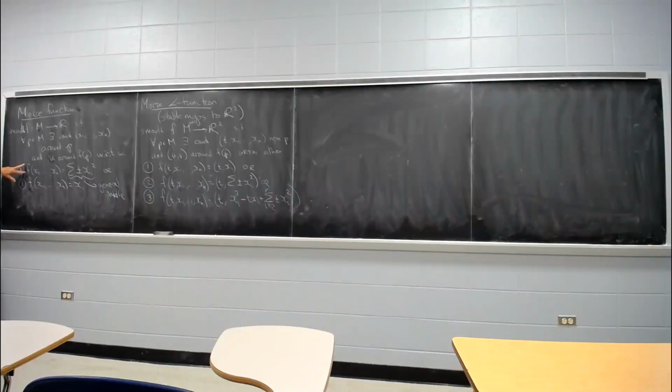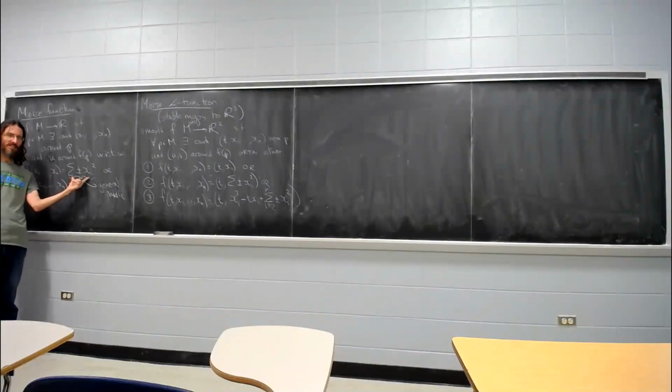You then might wonder, well, looking at local model 2, there are some pluses and some minuses. First of all, something with 3 pluses and 5 minuses, it doesn't matter where, by changing coordinates you can put all the minuses up front. So where the minuses are is not important. What might be important is how many minuses there are. And so how can you say that something with, say, 1 minus and 5 pluses is different from something with 3 minuses and 3 pluses?